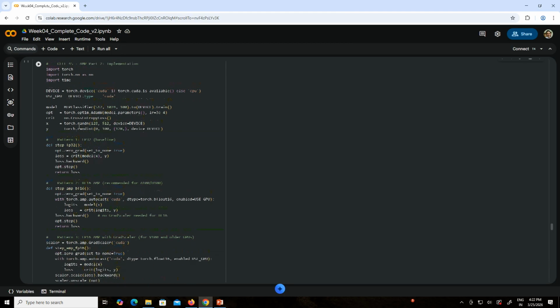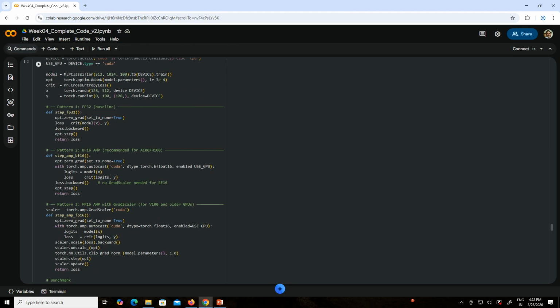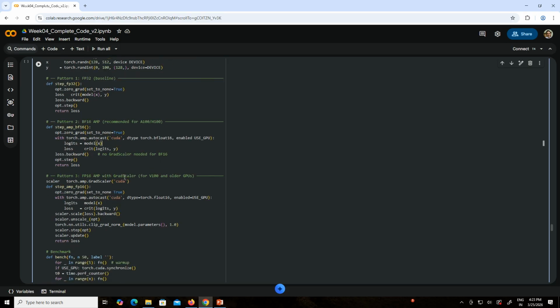And then the AMP implementation is also there, so you can see that we can set the AMP autocast, which is torch.amp.autocast for your CUDA device, right? And we can enable use GPU. So that way it will automatically do the casting of different data types for your automated mixed precision training.